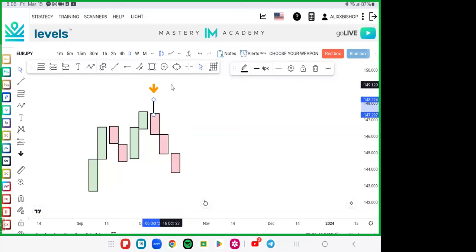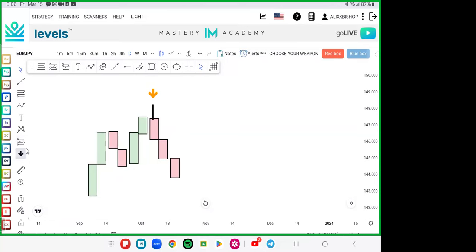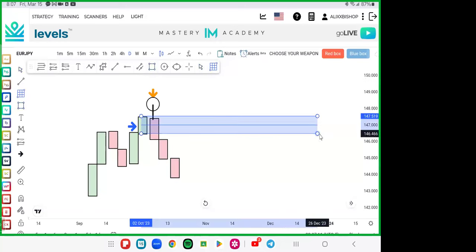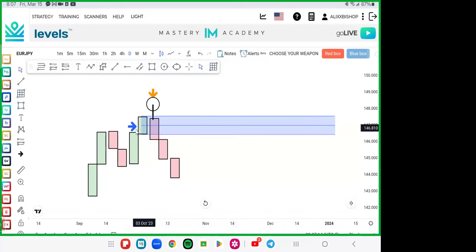So the value box, guys, is going to be the candle directly to the left of the swing high. Boom, right here. The blue one, right? We're able to identify our swing high. And then the candle directly to the left is going to be your value box. Okay, so we're going to box that up. So this is going to be our point of interest right here. It can be a starting point, but it could also just be a regular candle, because it's not focusing on a shoulder and it's not focusing on starting points. Are we clear on that, guys? Give me a five if we're clear.